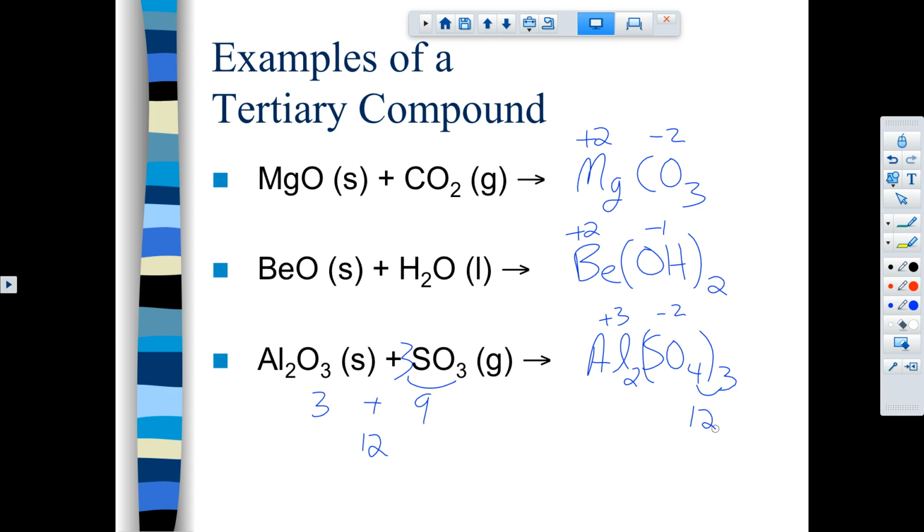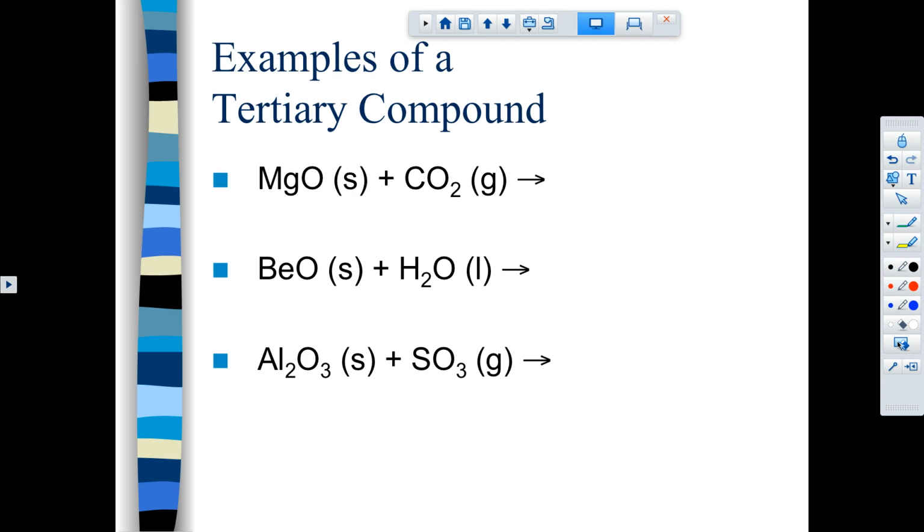So the one thing, if you write the wrong formula, what you'll notice is that it's probably impossible to balance. If you think you wrote the correct product and you're trying to balance this and you're constantly going back and forth and adding numbers and you're in this constant loop, just stop, look at your formula, and I guarantee it's probably wrong. That's why you're having issues with that. So, okay, that's really it for synthesis and combination reactions.